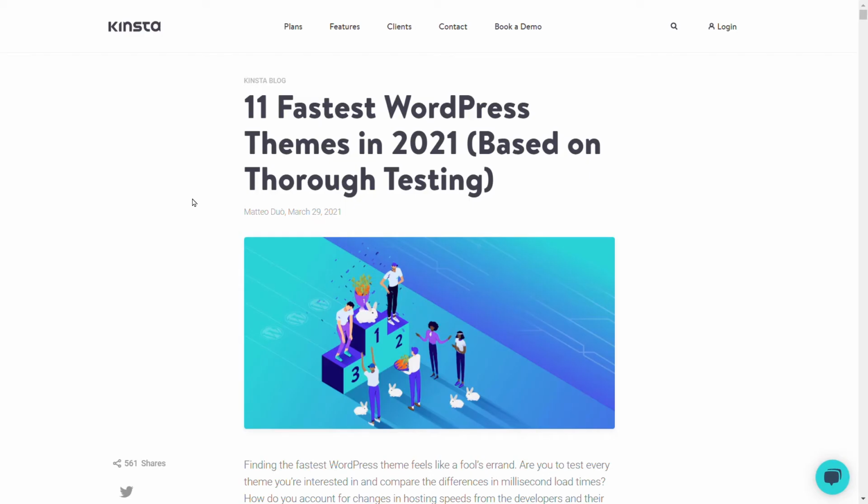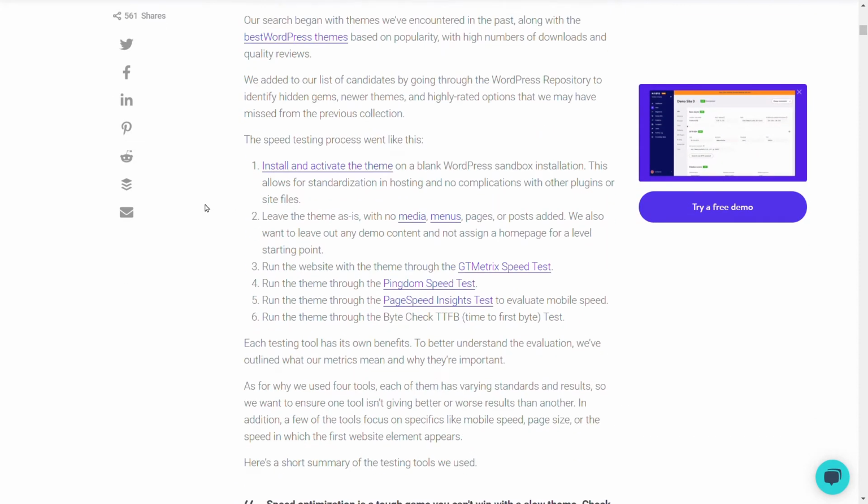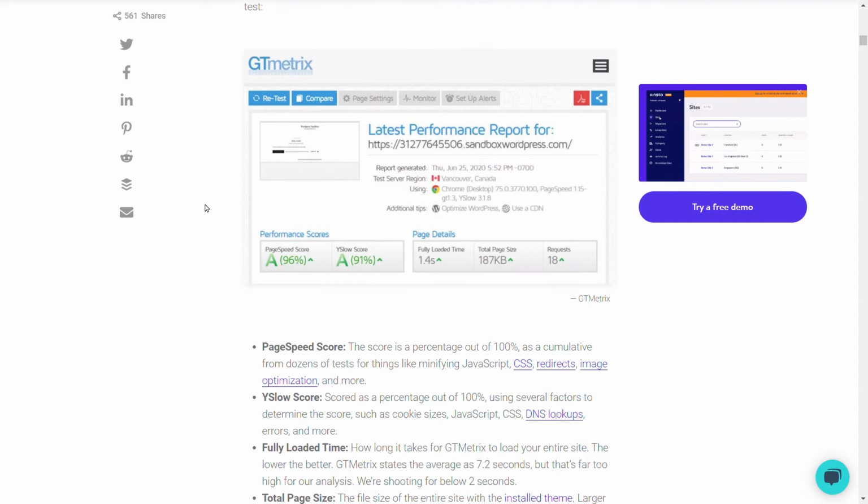Now, the first thing you want to do is use a fast theme, because this can make a big difference, because not all themes are coded the same. Some themes have really bad coding, which means they do slow down quite a lot. Now, I haven't had the time to go through and test all of the WordPress themes that are out there, but the guys at Kinsta, who are a managed WordPress host, have actually gone through and tested lots of the most popular themes, done some rigorous testing on it, and produced a list of the fastest themes for WordPress.